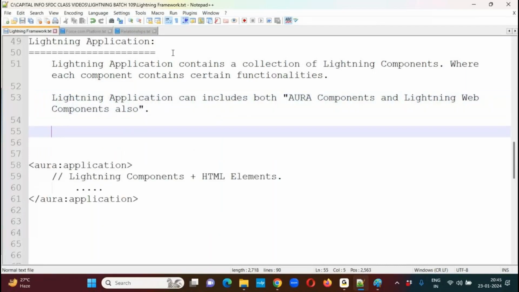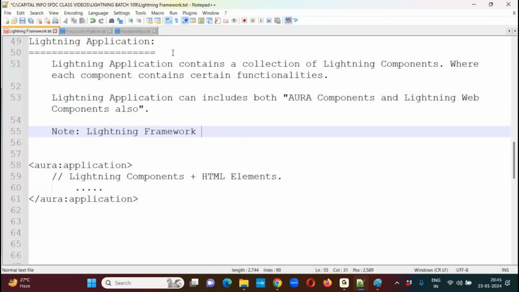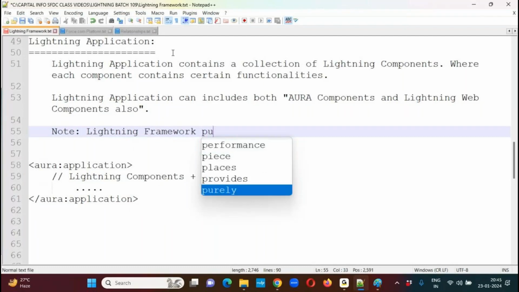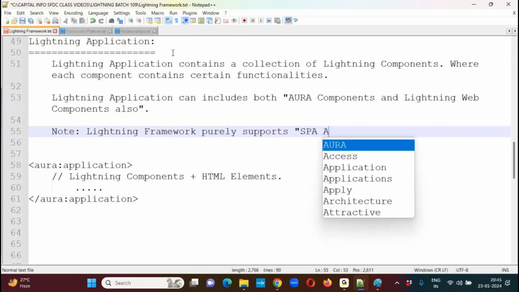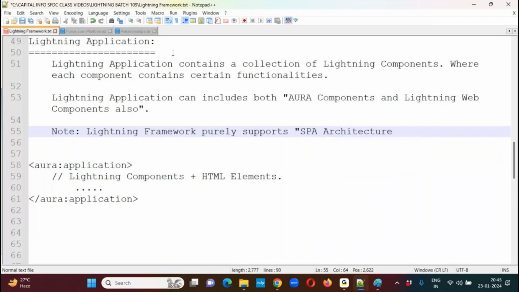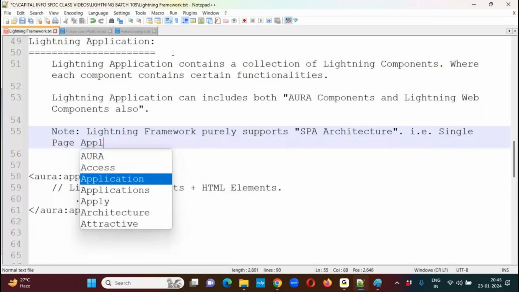Note: the Lightning framework purely supports SPA architecture, that is, single page application architecture.